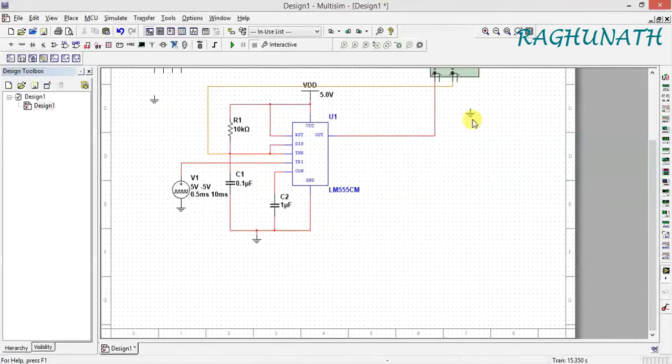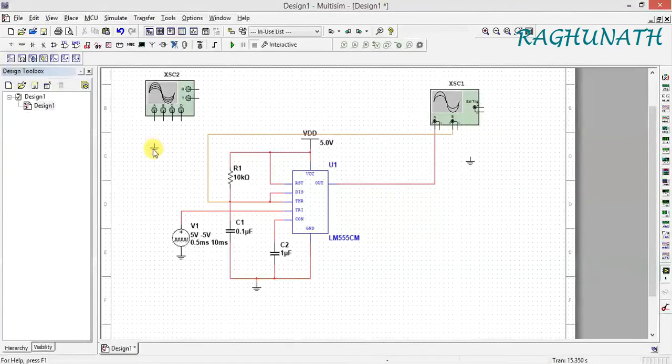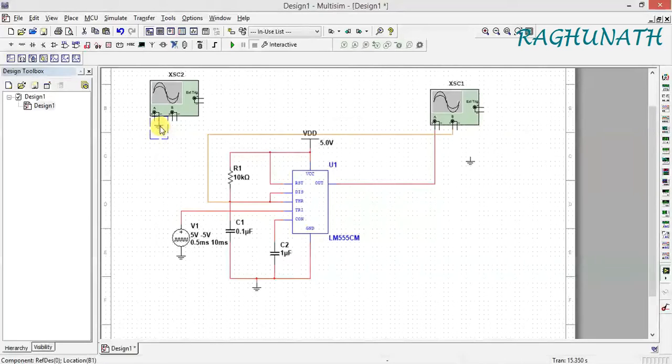Okay, so that if you want to see separate output, you can collect. So instead of that, I'll take 2 channel. So negative is grounded, positive is connected to see the pulse. So initially plus 5 volts. After 10 milliseconds, it should go to minus 5 volts. So in the 5 volts, this minus 5 volts is for small time. Okay, again it will come back to plus 5 volts only.